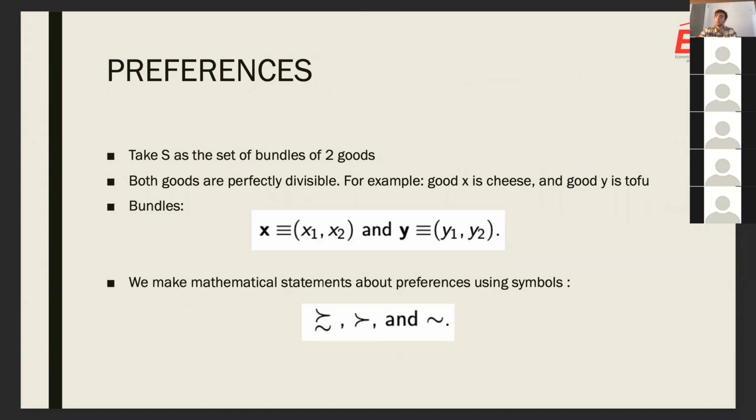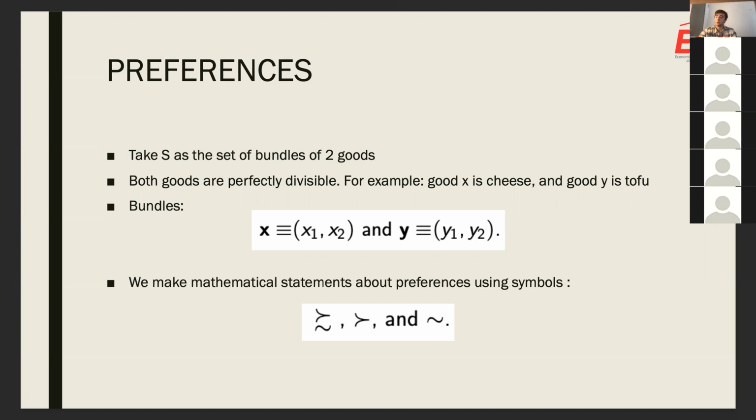So if we look at S as a set of two goods, both goods being perfectly divisible, sometimes you'll see goods in economics that are not perfectly divisible. When they say something like that, they're typically talking about a manufactured good. For example, you wouldn't go out and buy half of a car, 0.1 of a car. But typically in economics, when we talk about commodities, in this case, we're using cheese, we can talk about perfectly divisible goods, in which case the graph just looks a lot nicer.